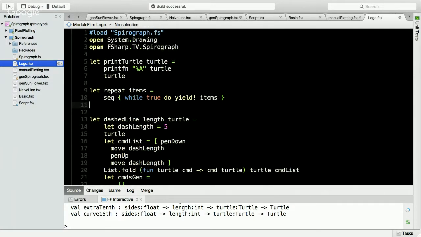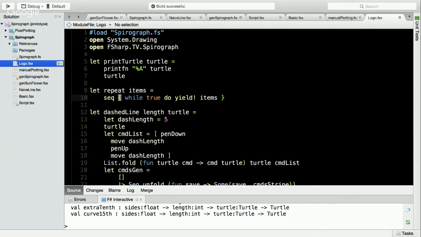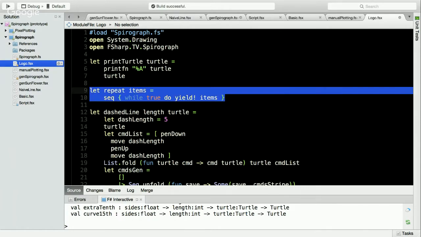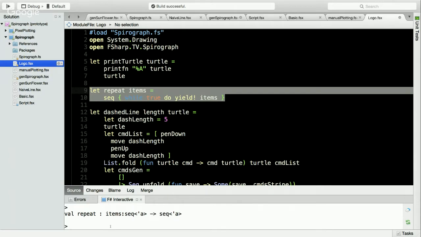So we got this repeat. Cool. Yeah. Do you want to load it into the FSI and have a play around in the FSI just to check it's working as we expect it to? So take some stuff from a Seq, something like that. Oh, we'll need to take something, otherwise I think it'll do infinite. It's gonna keep doing it. Yeah. So should we take 5 or something? Five from a list of 3 and see what happens?